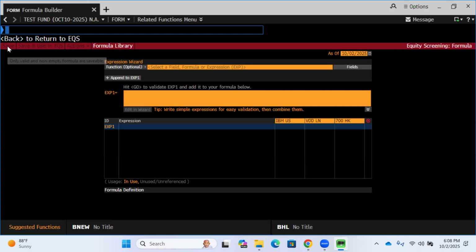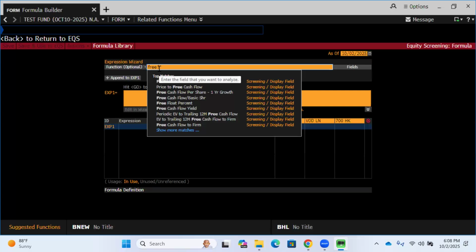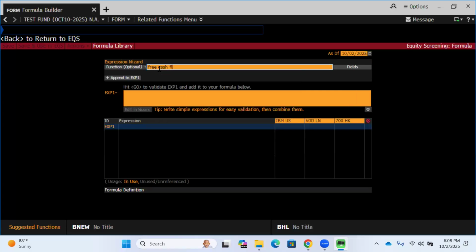So what we are going to use, first of all, free cash flow yield. What is free cash flow?